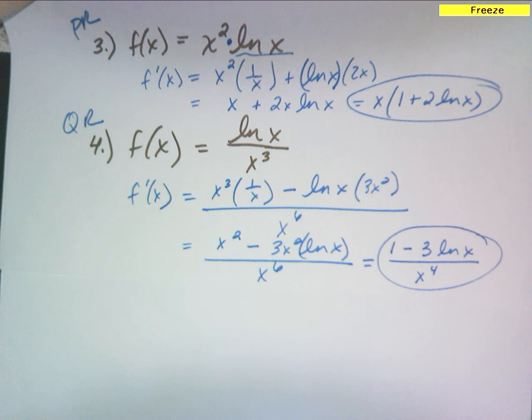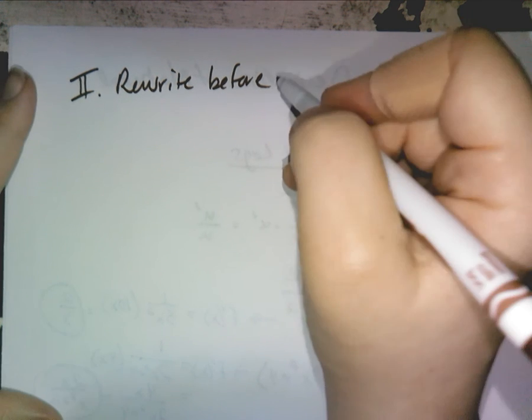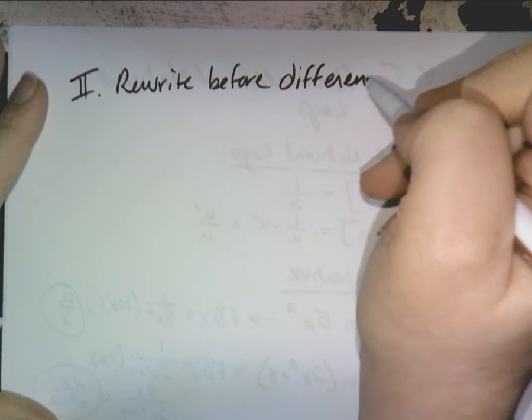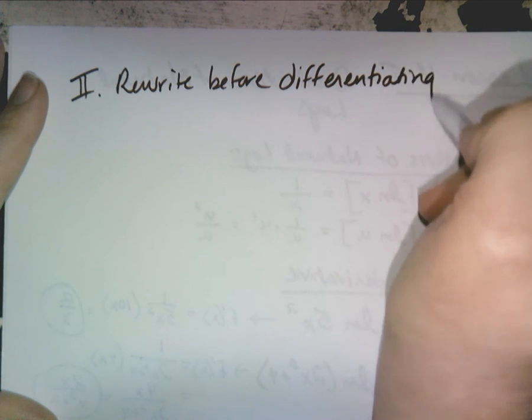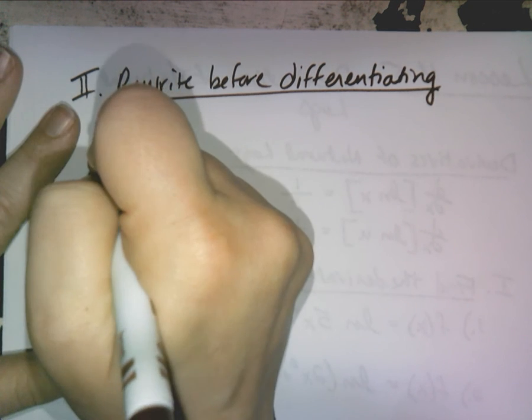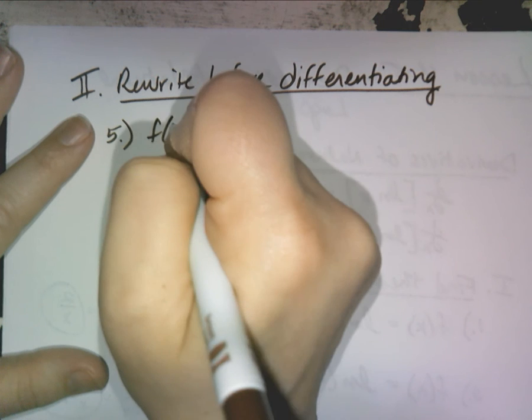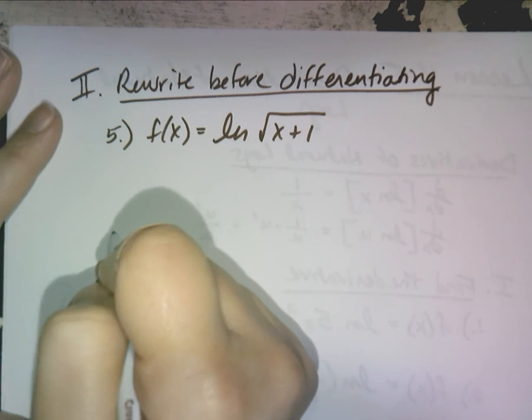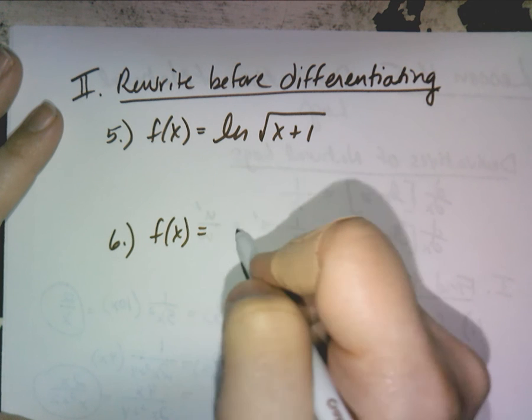All right. Now there's one thing about ln's and logs: sometimes you want to actually rewrite them before you differentiate. Remember when we first learned derivatives and we'd take a polynomial and multiply it out because taking the derivatives of each term separately is sometimes easier? It's the same way with logs. Making it look like log after log after log is actually much easier to take a derivative of. So there's this one, and then we'll do this one.